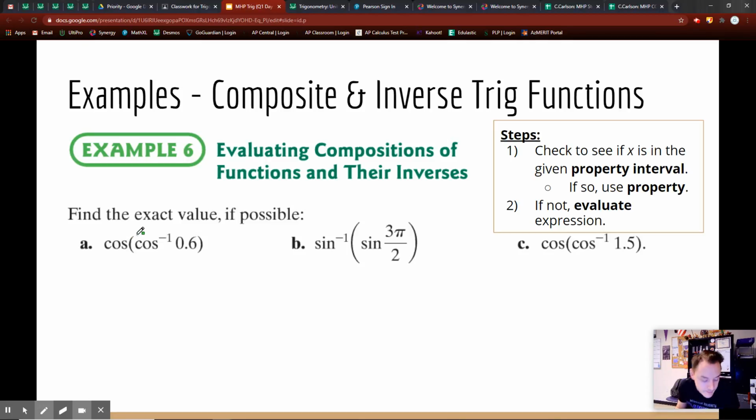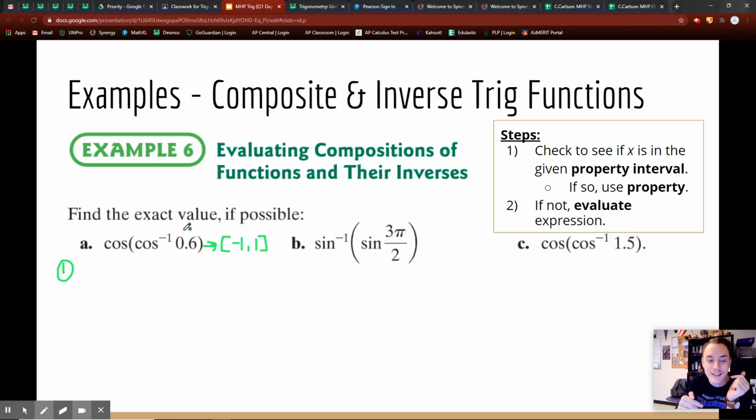So what is this? Okay, so first of all, our first question is, is it in the property interval? Now, what does that mean? Well, the property interval, if I go back, the property interval is -1 to 1. Now, watch. Go back to the slide. I'm not going to keep going back. I want you to do this. Replay the video. It's a little bit ago.